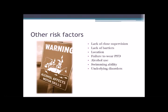Other risk factors that affect why someone may drown: lack of close supervision is a big one. Drowning can happen really quickly and quietly anywhere where there's water — backyards, swimming pools, buckets, even in the presence of lifeguards. So especially these little kids when they're not being watched closely, they're at big risk. Lack of barriers is another factor — barriers meaning fences around pools, locked gates — these help prevent young kids from getting access to water areas without adult supervision and can be a big factor in drowning.